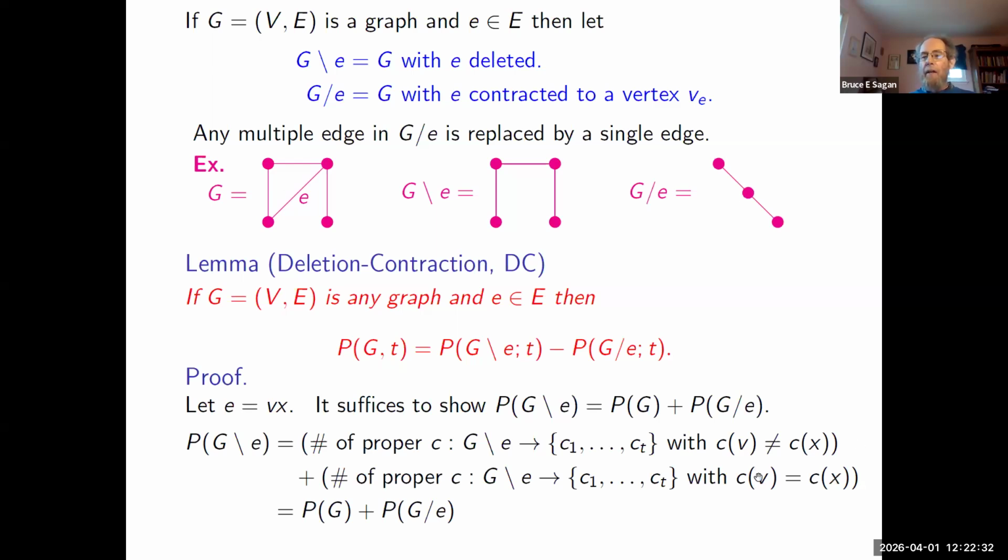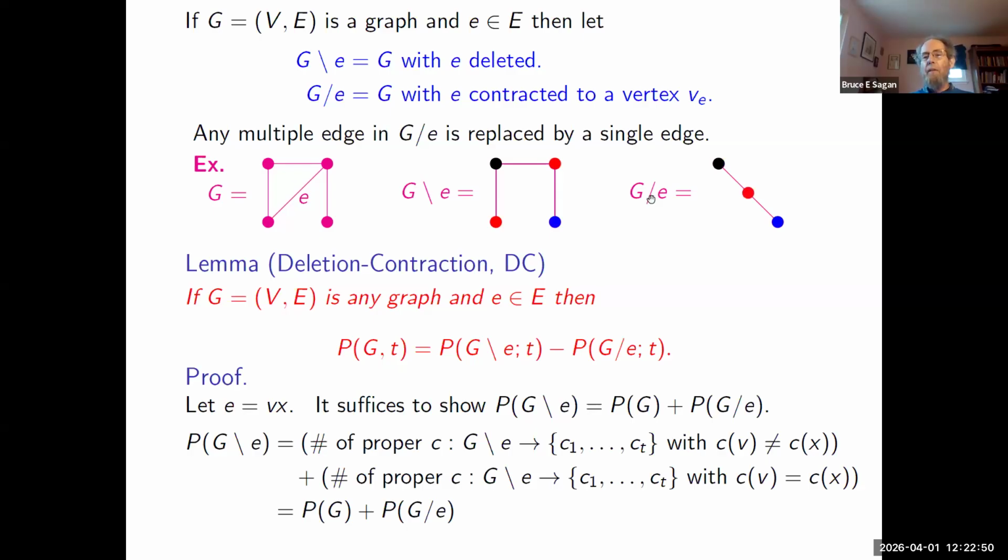How do I do that? Well, if these guys have the same color, then the new vertex can get that mutual color, and you can leave all the other colors the same. Again, let's look at the example. So here's a coloring of G with E deleted, and now the previous endpoints of E are both red.